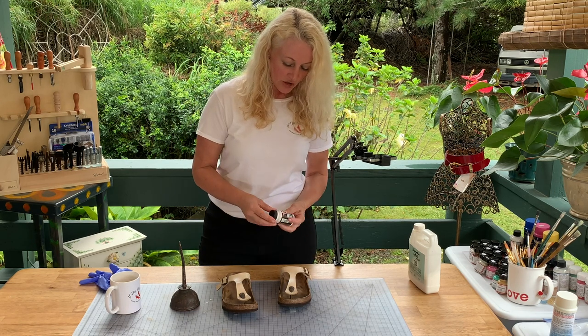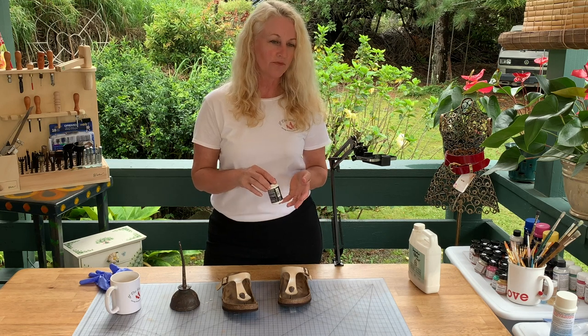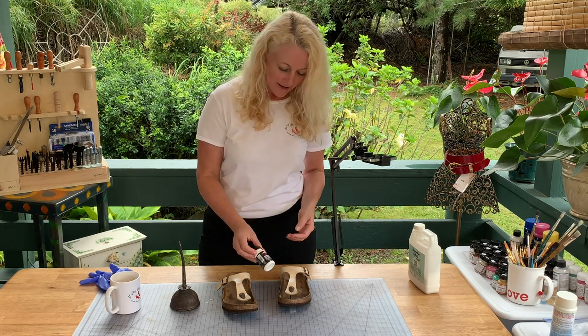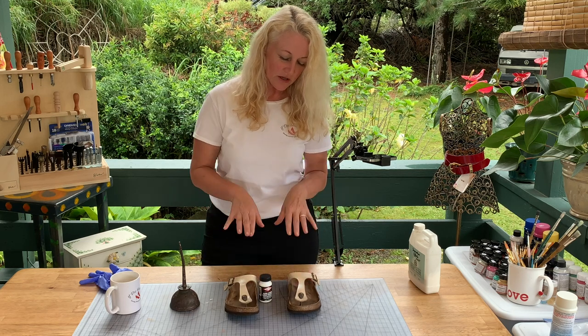So anyway, I'm gonna go ahead and just show you that today. It's really easy to do. It's like using the old Elmer's glue back in the day. So we'll go ahead and show that, and I'll give you a picture of the shoe when it's all done.